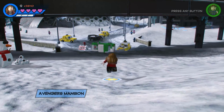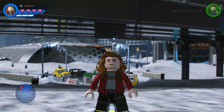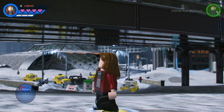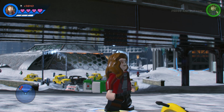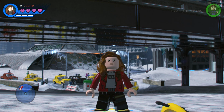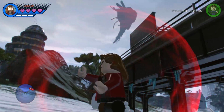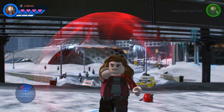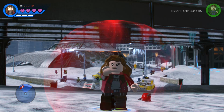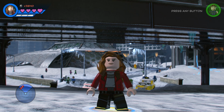And that's pretty much it, guys. That is our custom-made Scarlet Witch from Avengers Age of Ultron in LEGO Marvel Superheroes 2. I hope you guys found this tutorial helpful, and I hope you enjoyed watching it, and I hope you have fun playing as this version of Scarlet Witch if you make her in-game, because I'm pretty happy with this character. I think she looks pretty cool. You know, the jacket, I think it kind of brings it all together. Obviously, if there was a better jacket, I would have used it, but I think it looks like Wanda, especially the face. I think the face is probably the best part of it. With that and the jacket, with it being red, I just think it looks pretty cool.